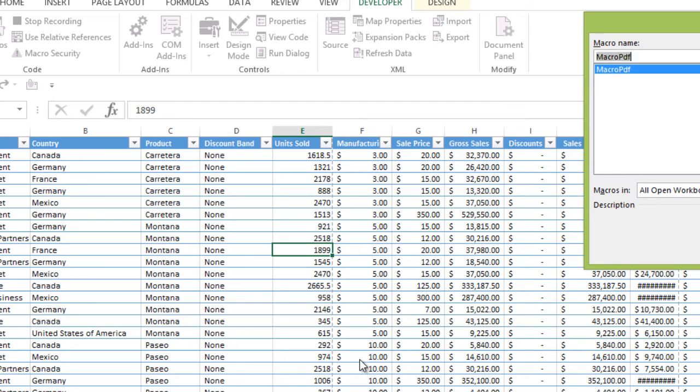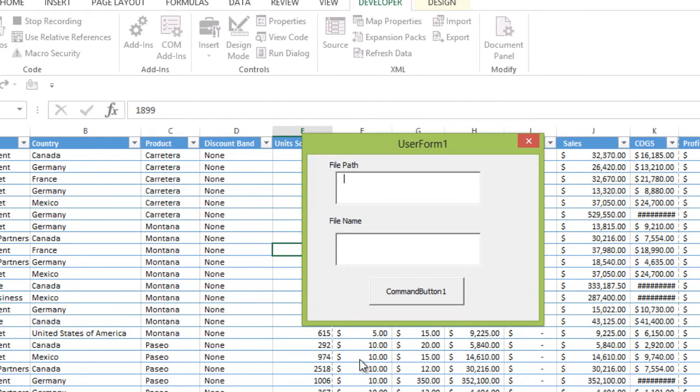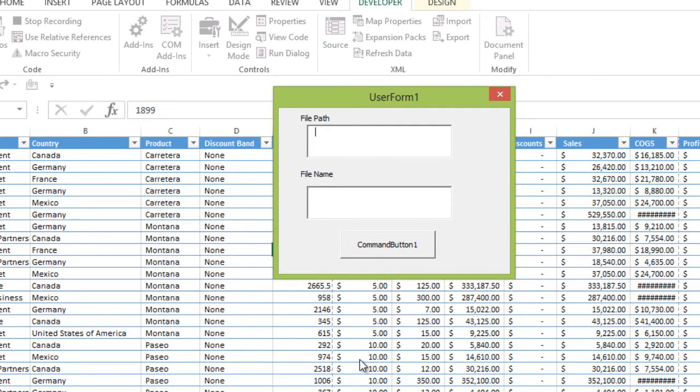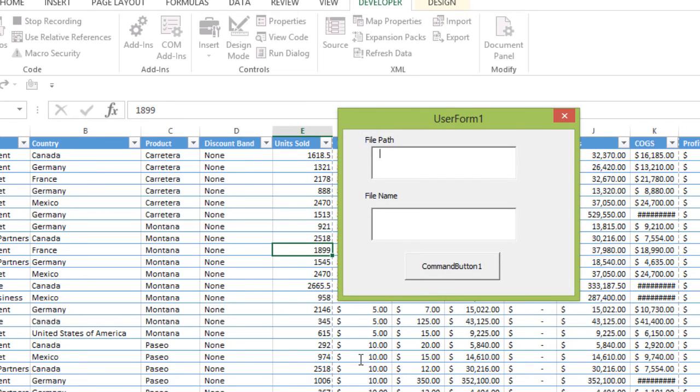Let's run. Okay, so as you can see, one part is happening. The form shows up. So now I am going to try to save it to my documents area.